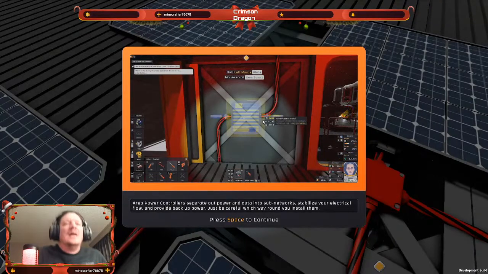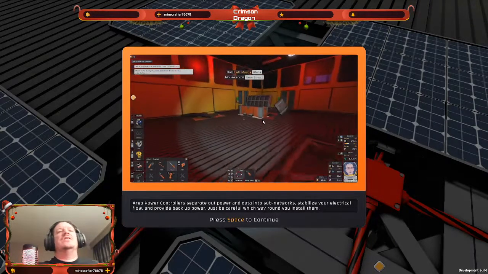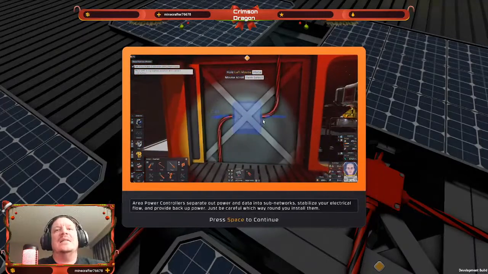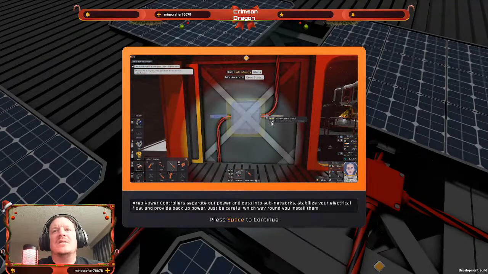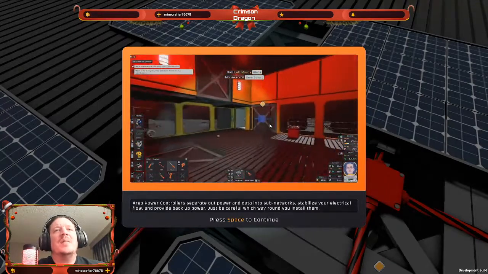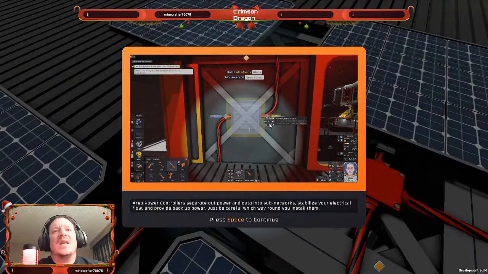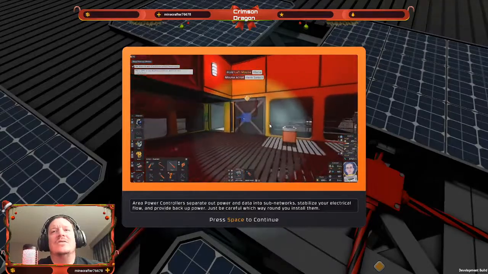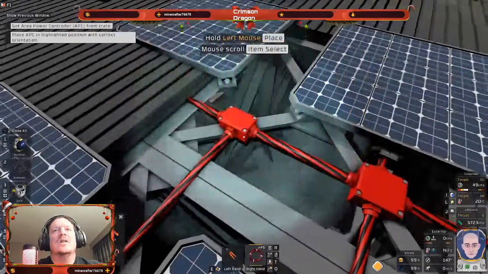Okay. Area of power construction connectors separate out power and data with subnetworks. Stabilize your electrical flow and provide backup power. Just be careful which way round you install them.